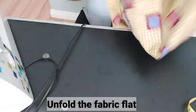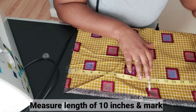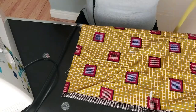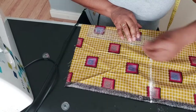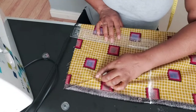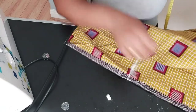So guys, let's get the job done. Here is my fabric — I'll be measuring my 10 inches out and unfold the fabric, marking with my tailor's chalk. I'm working with a width of 8 inches. I use a ruler to make sure I get the lines right and join them up straight.